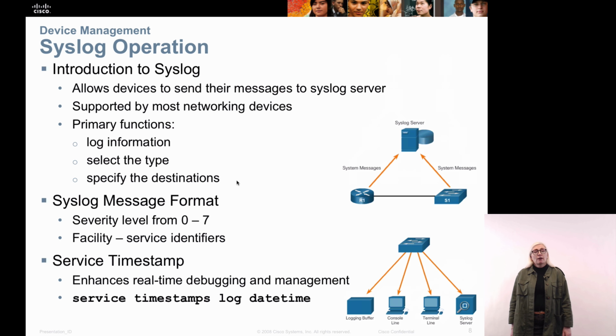Then we have another type of protocol, which is Syslog. And Syslog is using time. Syslog is a way of creating log files and saving them and making us aware of what's in the log files. So in the Syslog server, we will try to find out what is happening. We can send Syslog messages over the network, and the Syslog server will catch them and keep them, and then we can go into the server and see what has happened.